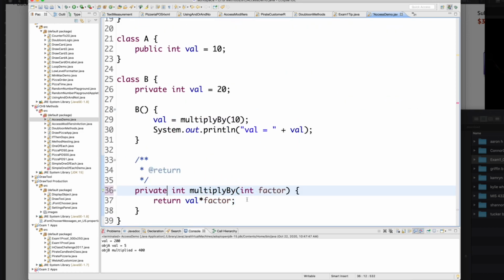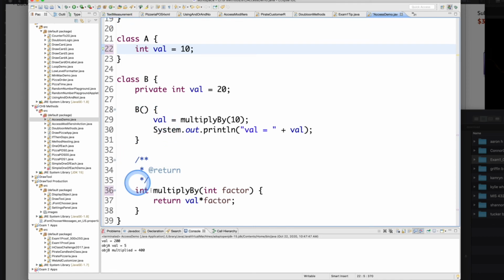So you really do want to think through the access modifier. You can also leave the access modifier off, which is what we've been doing in our methods and our attributes. Actually, I don't normally declare things to be public. I just leave the public off. So if you leave an access modifier off, you get something called default or package level access, which means it's like public, except it's limited to the package all of these classes are in.